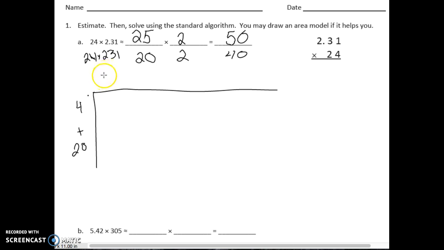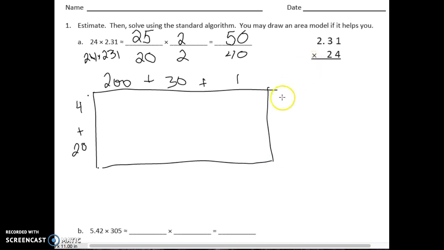And then over here, if we've got 230 and 1, those come together to make 231. And now when we multiply and bring it together, we'll probably see, like we were before, our partial products that also show up over there in our standard algorithm, our parent method, our old school style.